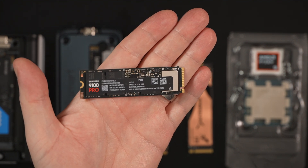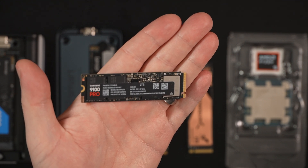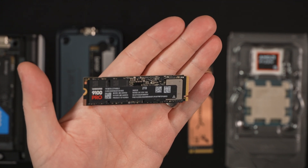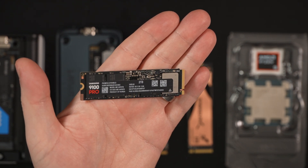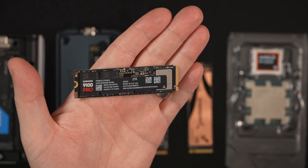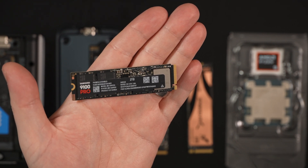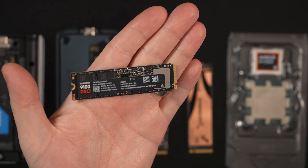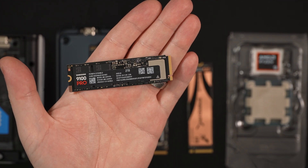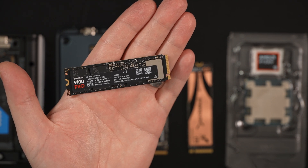If you're someone who's just looking to game and that's the only show in town for you, then Crucial really makes the best drive at the best price. I personally contemplated going with the Crucial T705 — the T700 launched in 2023 as their first high-performance Gen 5 drive, and the T705 is their current drive, really the one to beat on read-write performance and price-to-performance in Gen 5. That 4TB is a little under $400 on Amazon. But if you're doing any other kind of work — creative content, Revit, rendering, video editing, photo editing — that's where the endurance of the Samsung 9100 Pro may be to your advantage over the Crucial drive.